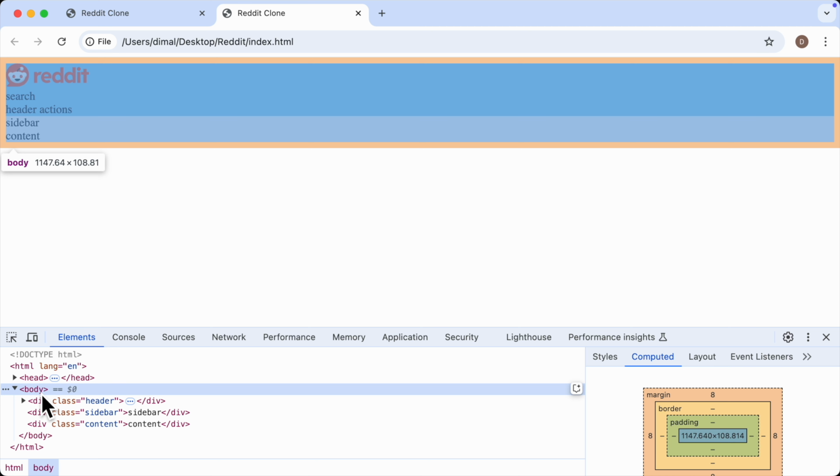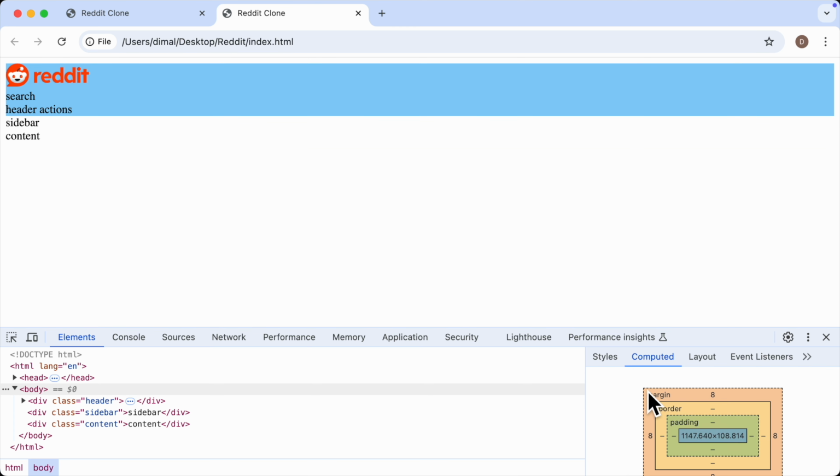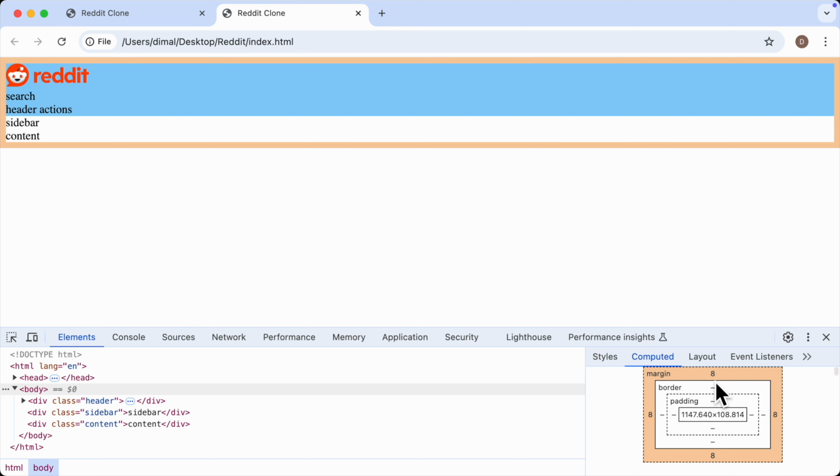The body element is the source of the space, specifically its default margin. And we can tell this because of the orange area outside the body. And inside the box model visualization under the Computed tab, you can see that the default margin is 8 pixels from all sides. Now, we don't want this default margin on our page, so let's remove it.